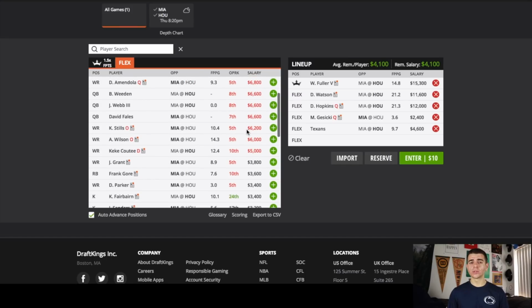And keeping this in mind, the over-under for this game is 44.5 points. So that means that there's an implied total around what? Cut that in half, divided by 2, 24, whatever the math is right now. I think it's around 23 points with the spread, the way that it is for this game. I think it's maybe 25 points, somewhere in there, for these Houston Texans for their offense.